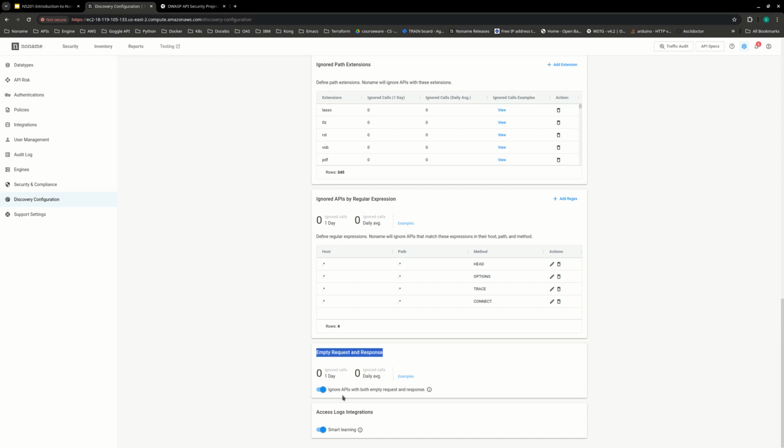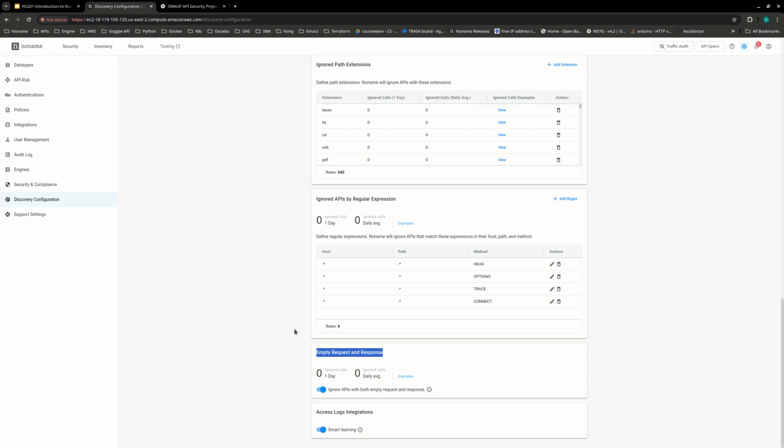The last thing is the access logs integrations. What is this? The access logs integrations enables the use of access logs so we can discover APIs that have not been discovered yet by any other method. It's turned on by default. If you make use of access log integration, on the other hand, be forewarned that access logs generally do not contain request bodies or response bodies. The only thing you're going to be able to see is the actual method, the path, the host, and that's it. Keep that in mind.